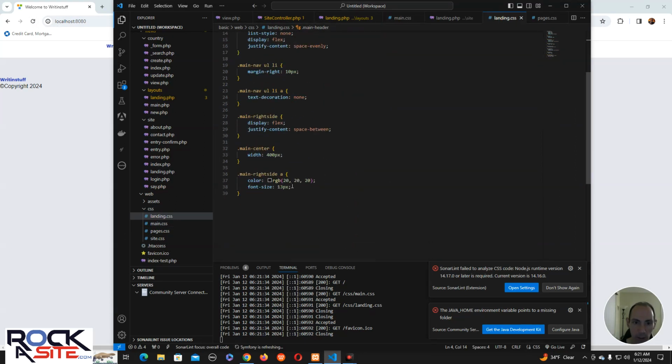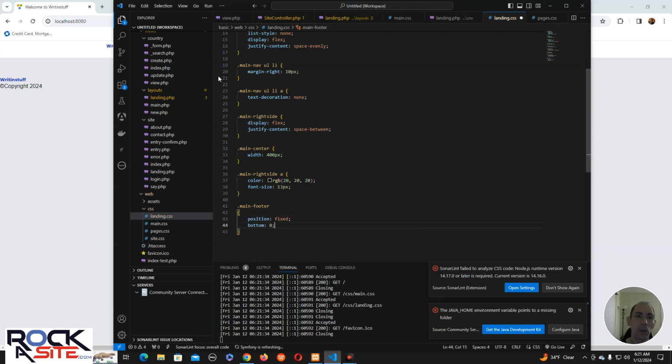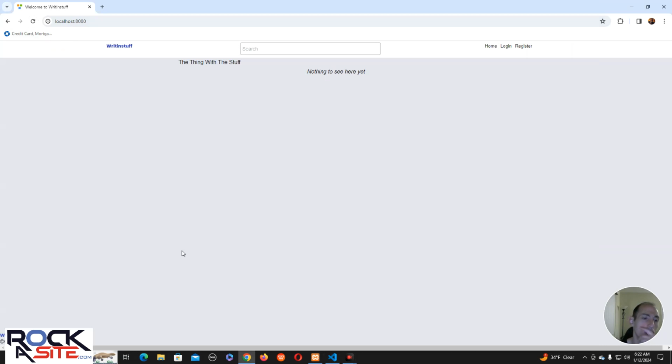Let's go to the landing. Let's see if we say the main footer would be what I always say, position fixed and bottom 0. I don't know if it'll get it all the way down there. It does, okay. And that's fine. So now you don't really need to worry about the height on that.